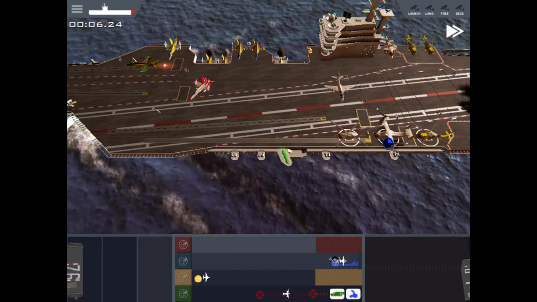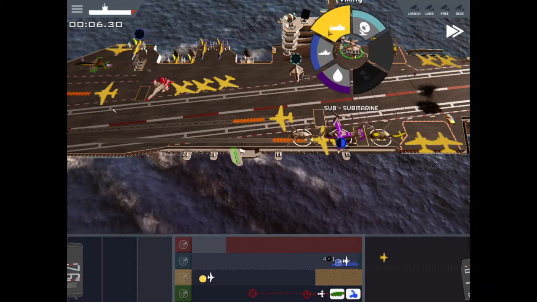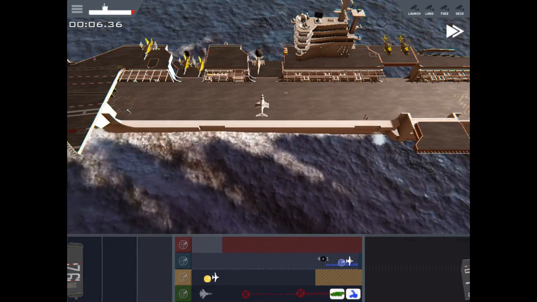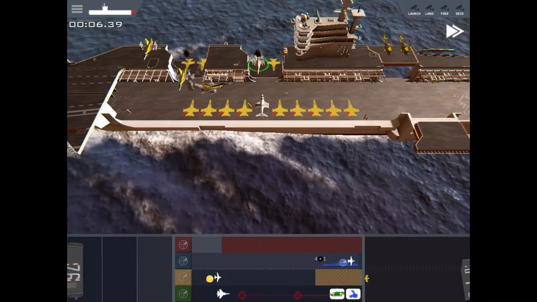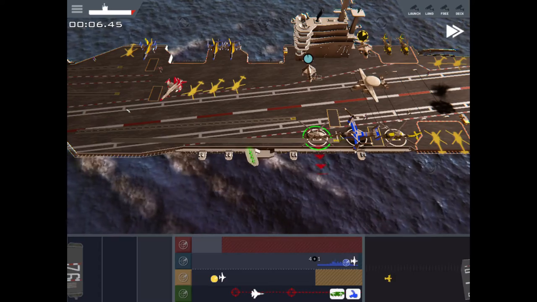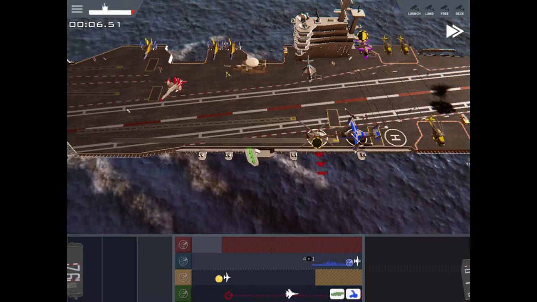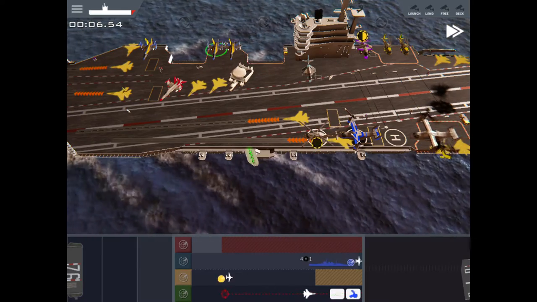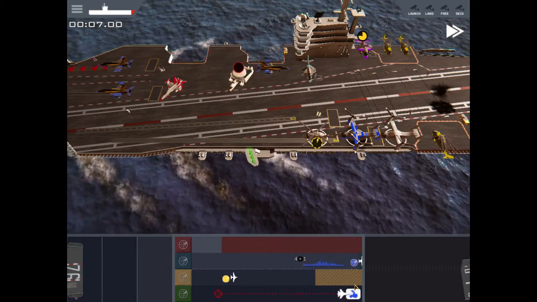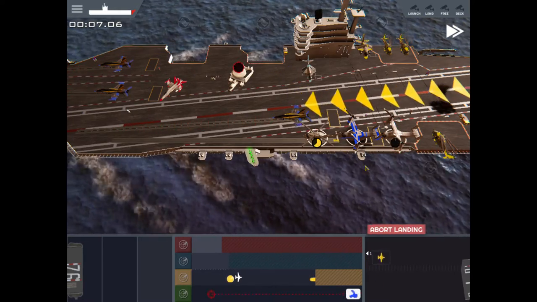Otter 206 mission prep. Raven 178 request landing. Request landing. Raven 178, request landing. Otter 206, request landing. Hostile submarine detected.